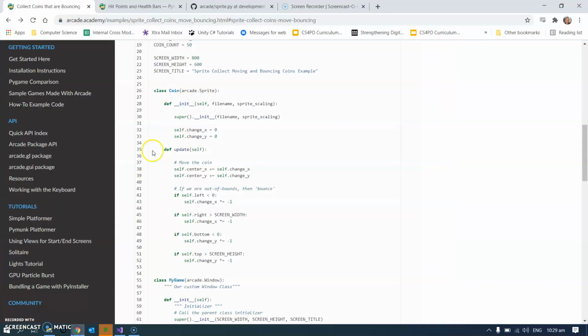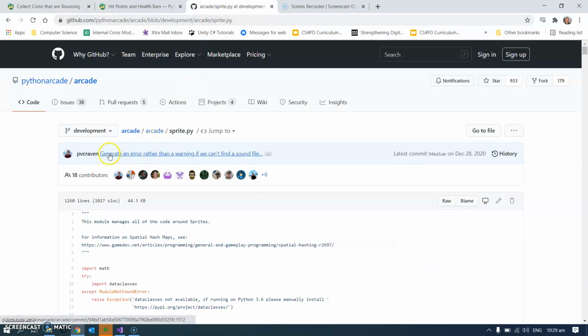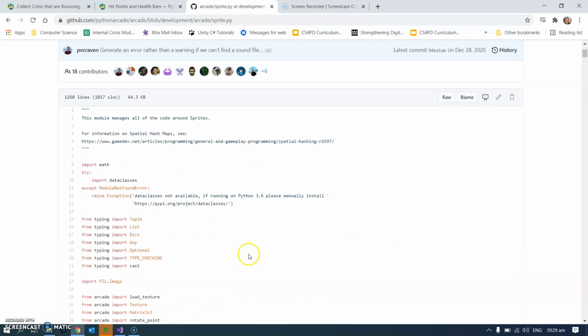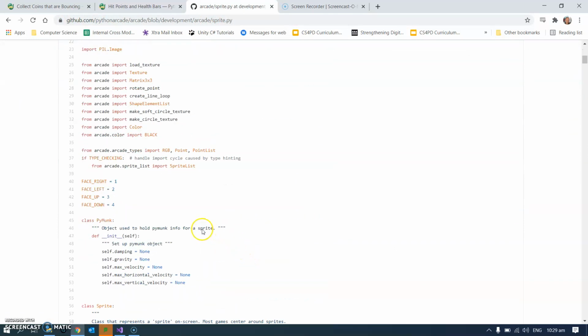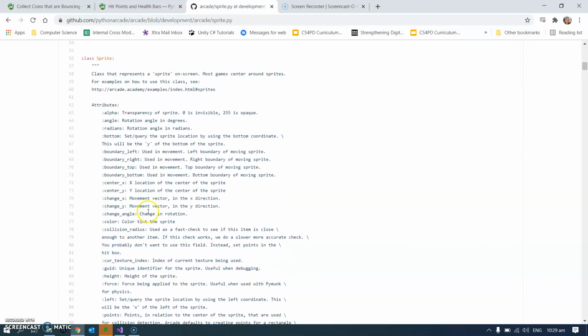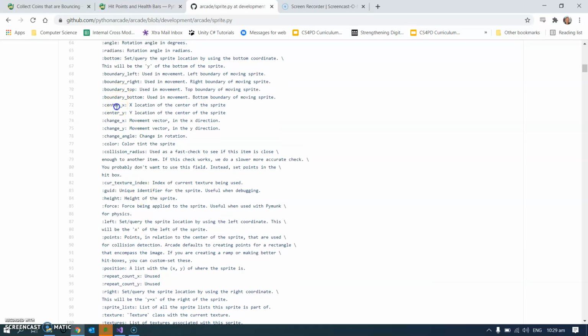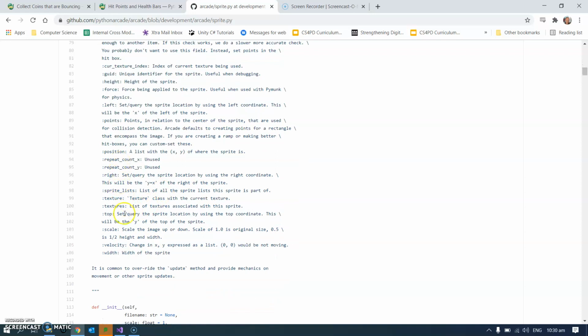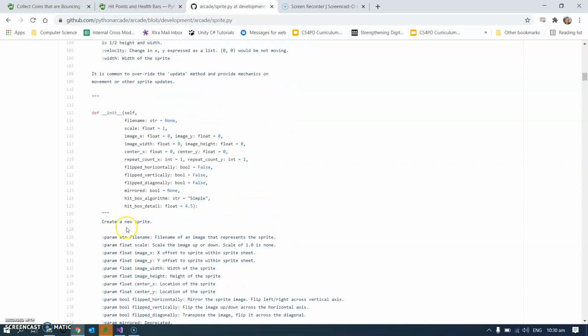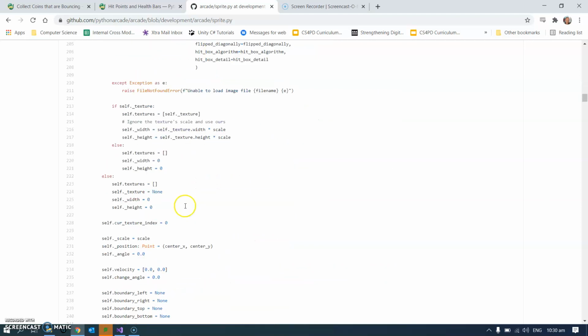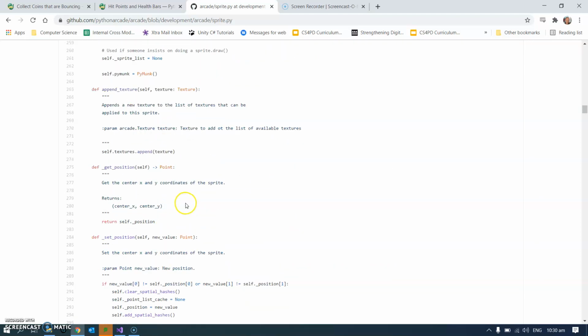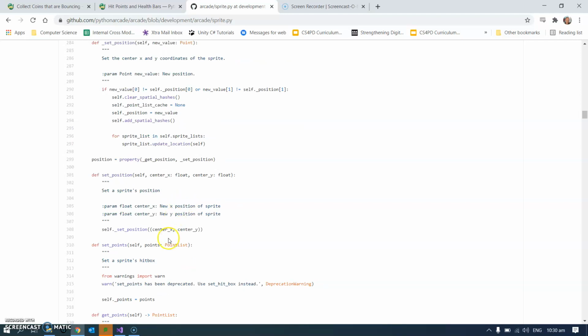Just to point out, you can actually go and look at the entire sprite class. It's on GitHub, it's linked from the Python Arcade website, and it's super interesting and useful to look through here and see all the things that are in here. So for instance, these are all the properties. We know about some of them: center X, center Y, change X, change Y. There's also change angle. That's really useful. And I think there's a couple of other properties, and there's a bunch of other methods as well. And we can see how the magic works. I actually find that it's quite useful to look at that sometimes. Anyway, that's going off topic.